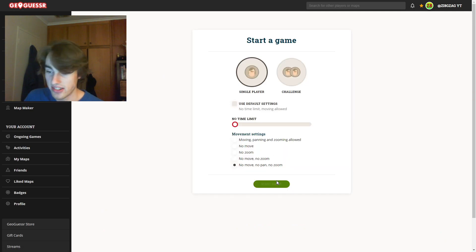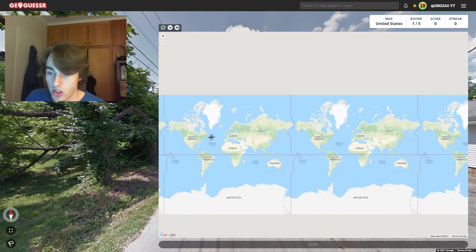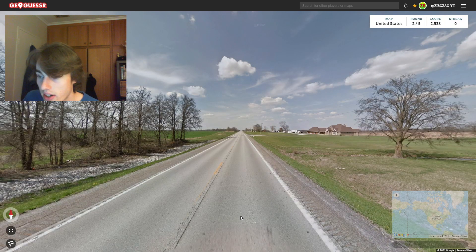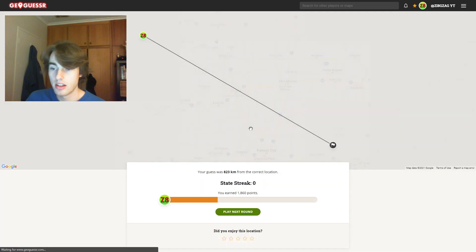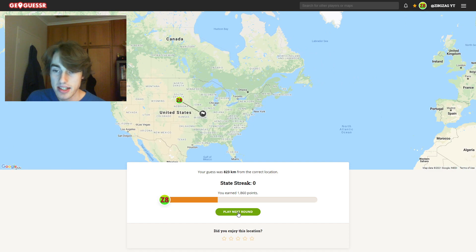Third game. This one feels Southern, definitely. Maybe South Carolina or Georgia area, just based on the house. I want to go for South Carolina. It was actually Kentucky, but pretty pleased with that. Next one is looking more interior United States — the grass feels a bit more northern, so I'm thinking South Dakota, Nebraska, or maybe North Dakota. Could be Kansas or Texas or Oklahoma as well. I'm going to go for South Dakota. It's actually in Missouri — not one of the states I mentioned. Not picking up many points here.